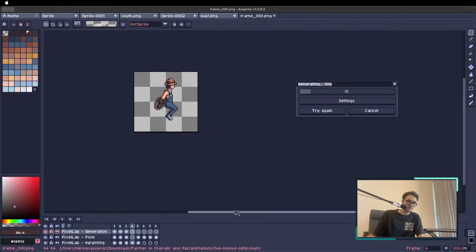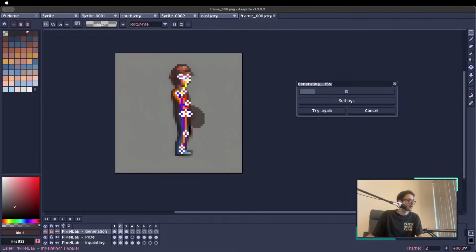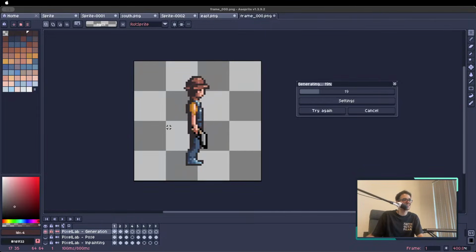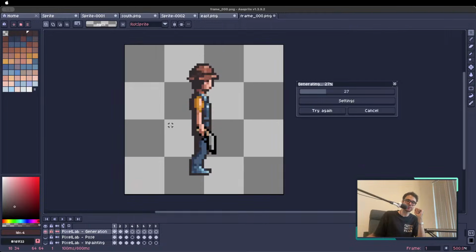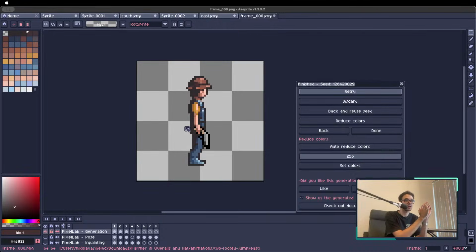Yeah, it would be great to add our own templates, right? So let's see. Yeah, you see, it does struggle. So I'd say, as of now, do your weapons manually as layers. Clothing, different story. If you want to make different clothing for the same character, it's a completely different story, but the same process. So I would do reference image and then in paint with any of the animation tools.